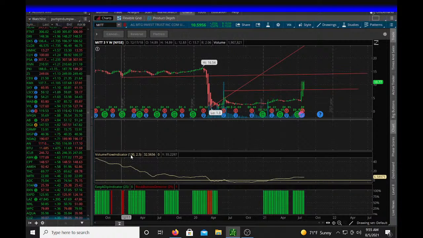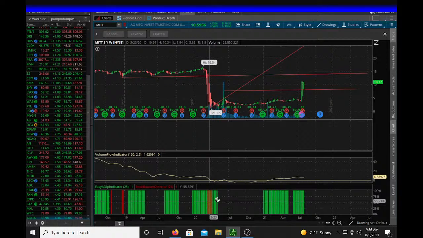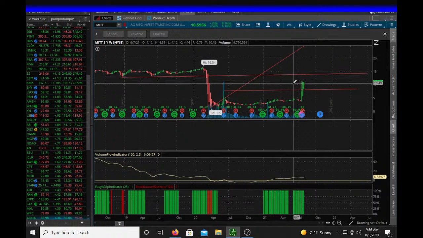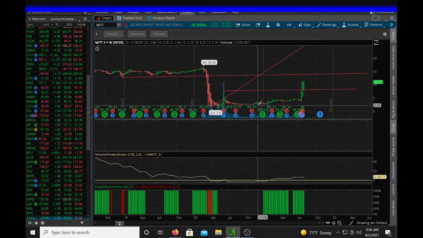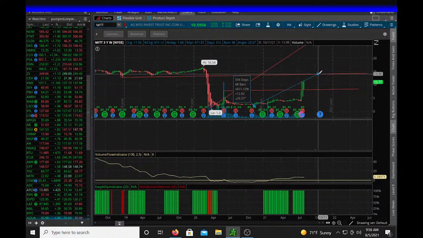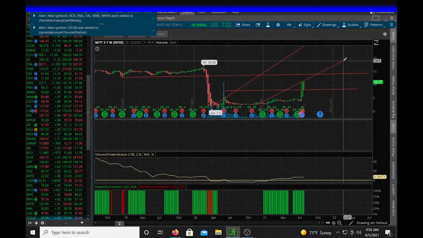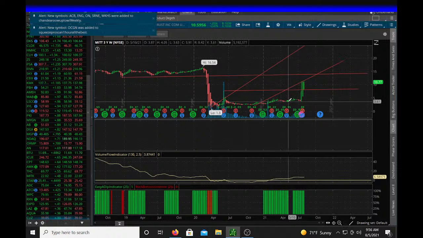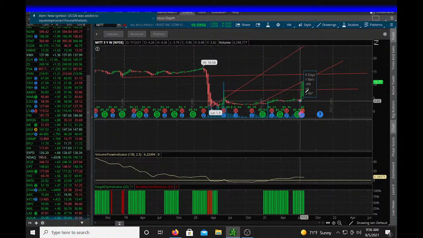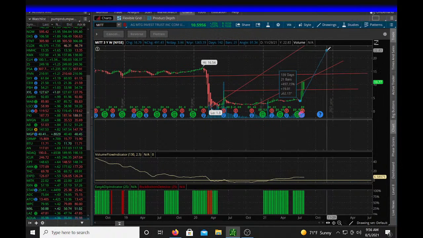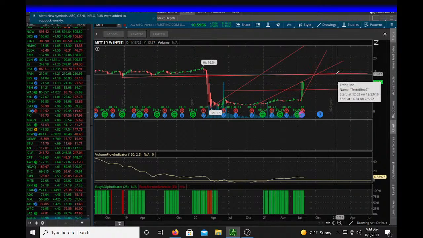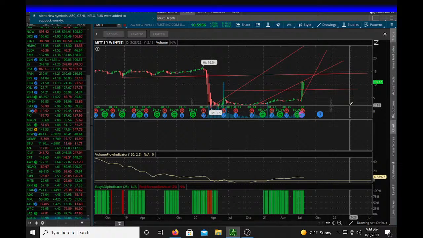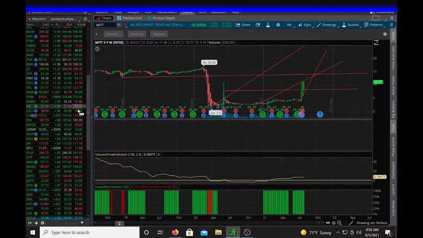Alright, so now we see volume flow, rock bottom, price trends up. Alright. And it kind of looks like we do have a trend line that's going right through there. Okay. So we should start to see some sort of trend forming for a blowout or a sideways trade, and then a pushback down. And we pay attention to our Kapok weeklies.